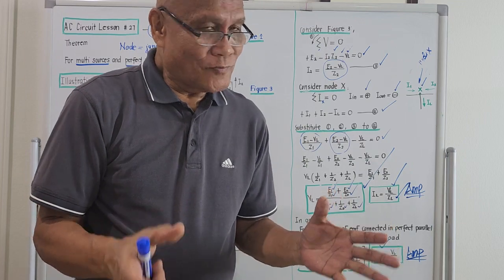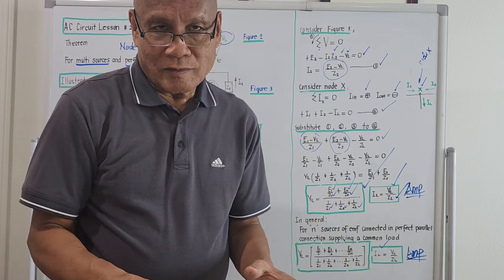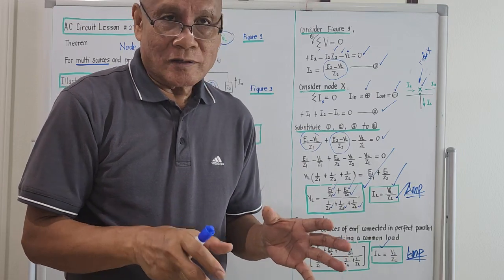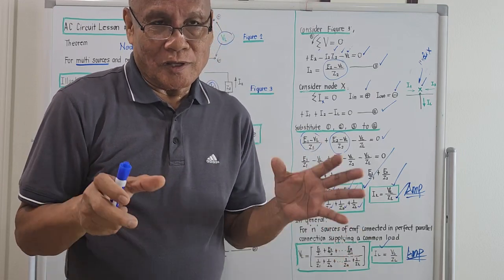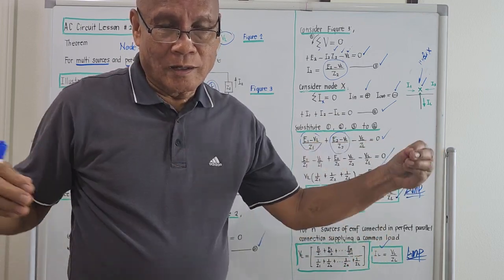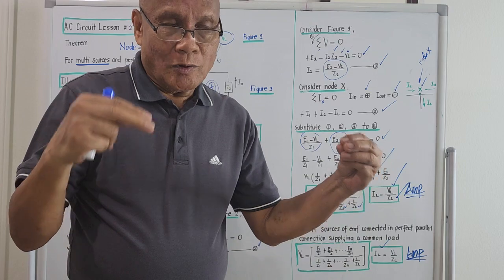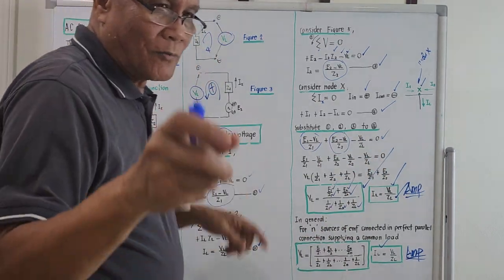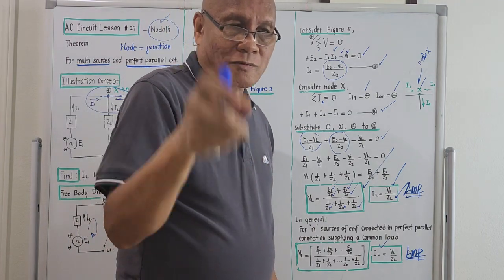Okay, the subject matter for tonight was very interesting because this is the real application of alternating current circuit problems. If there are n sources of EMF which are connected in parallel, supplying a common load current to a value C sub L. Okay, good evening from Los Angeles. Professor David J. De Los Reyes.